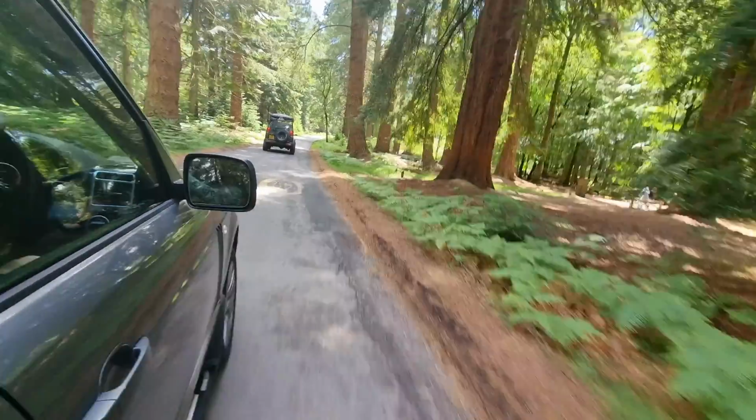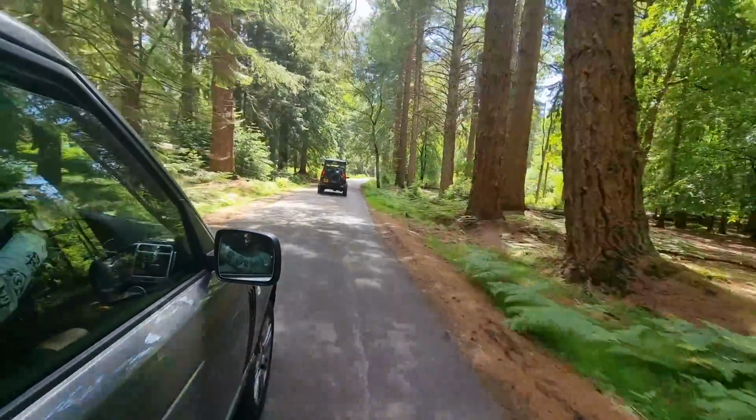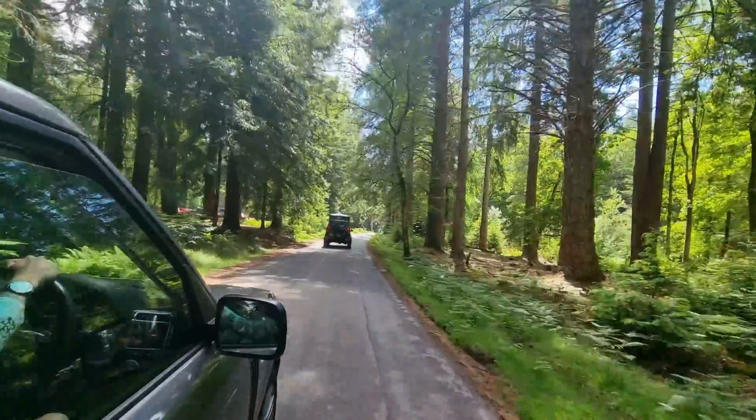I've just parked up here now, and I'm going to get out of the car and talk through a few more bits because there's a long list. Let me know in the comments what issue you think is the most pressing, what you'd get done first in this car, because some things are more cosmetic, and some things I think are a bit more essential. And I suppose with these higher mileage cars, it's going to be a labour of love. It's taking care of it that keeps it going.